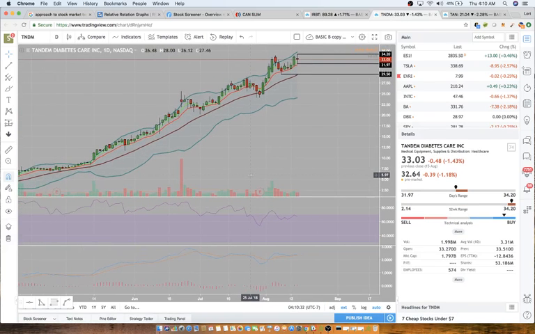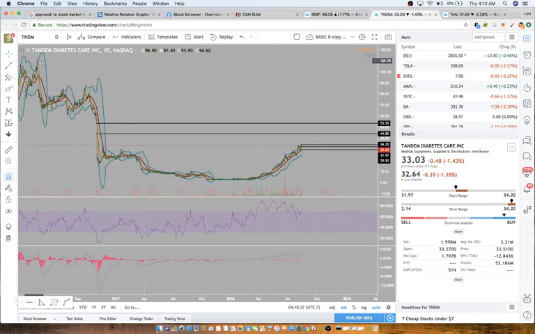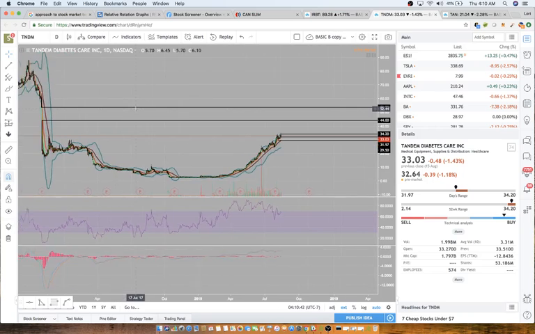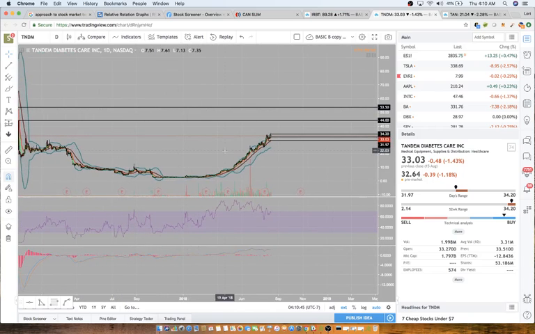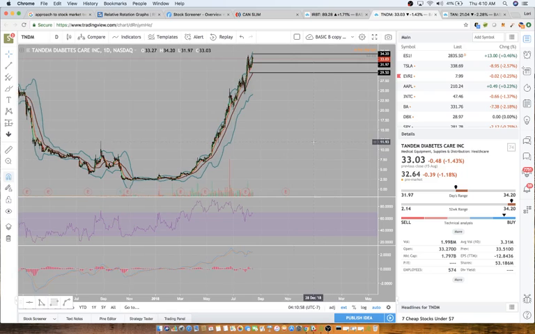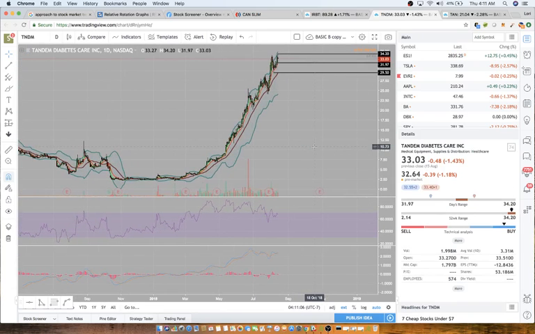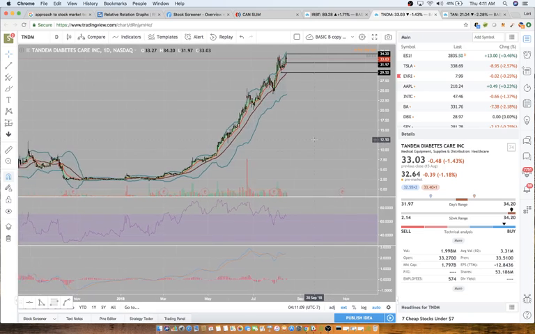Second, we have TNDM. When Dan sees these types of charts, he will look back here, and this is not a sign of a healthy company. God knows what was happening over here, but I can tell you fundamentally, I'm really impressed with this company, and they've really turned things around. This is the diabetic company that uses the technology for glucose monitoring, where you don't have to do the finger prick. So they've really done some great things, and it's really helping a lot of friends that I know that are diabetic. So fundamentally, I'm pretty bullish on this company.